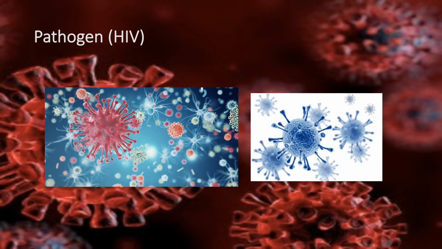Pathogen of HIV. HIV, a retrovirus, the human immunodeficiency virus, was identified in 1983 as the pathogen responsible for the acquired immune deficiency syndrome, AIDS. AIDS is characterized by changes in the population of T cell lymphocytes that play a key role in the immune defense system.